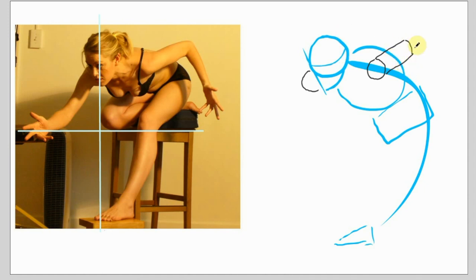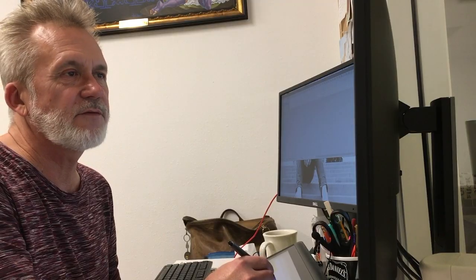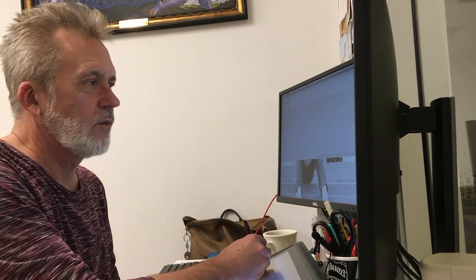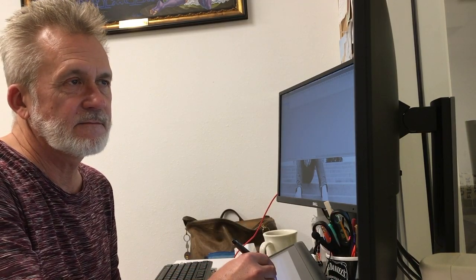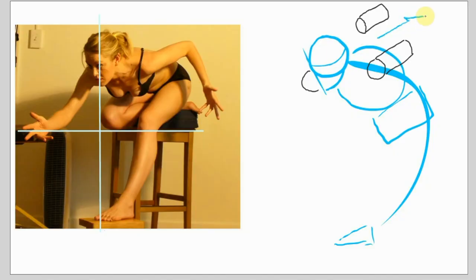We don't know that. Now notice I'm using a shape here that has curves on the end, and what I'm doing is I'm telling myself as a reminder that this shape is a tube. It's moving away from me in space. Away. So if I make a perspective arrow here, ooh, that looks great. So it's moving away. Now her other arm is moving forward.